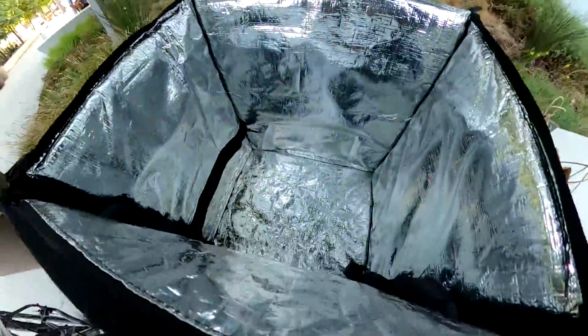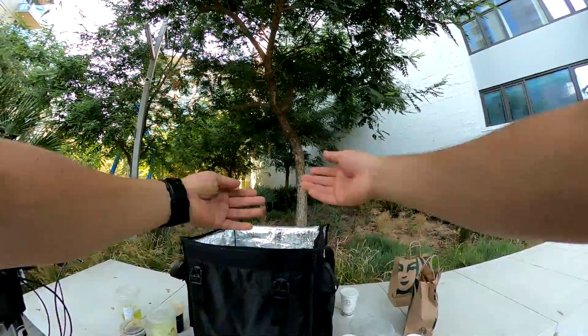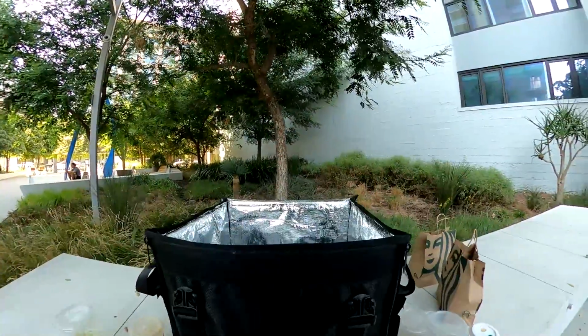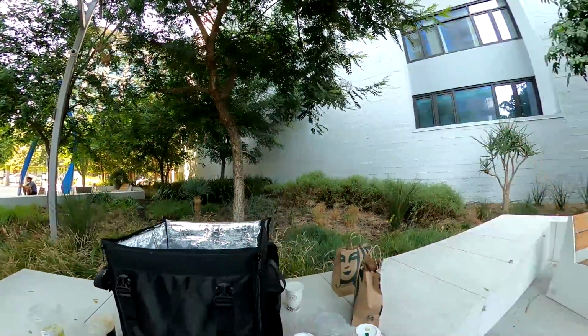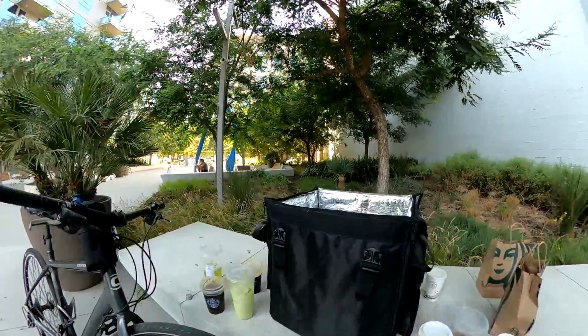And that's it. For me personally, I'm always going to have it in there, because I just don't want to disassemble and assemble it all the time. I just want to throw the drinks in there and bounce, go to the next order. This is a business where you've got to be moving quickly to make that money.